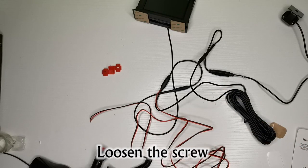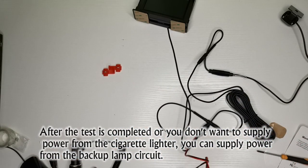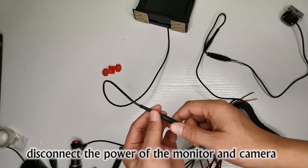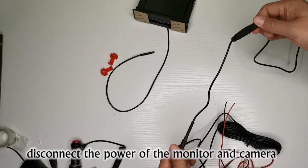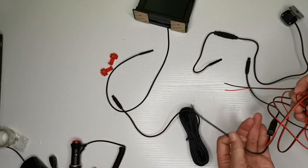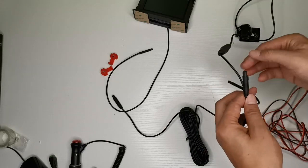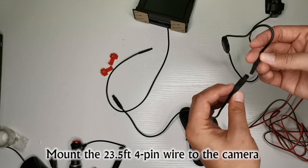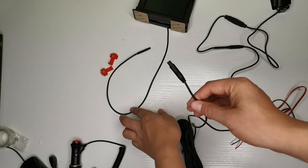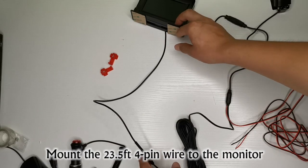Loosen the screw. After the test is completed or you don't want to supply power from the cigarette lighter, you can supply power from the backup lamp circuit. Disconnect the power of the monitor and camera. Mount the 23.5 feet 4 pin wire to the camera. Mount the 23.5 feet 4-pin wire to the monitor.